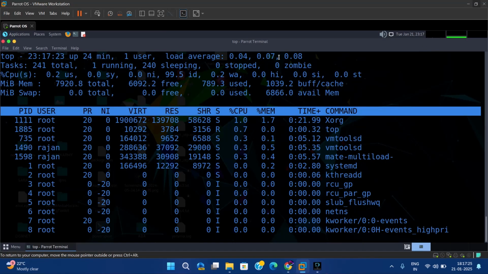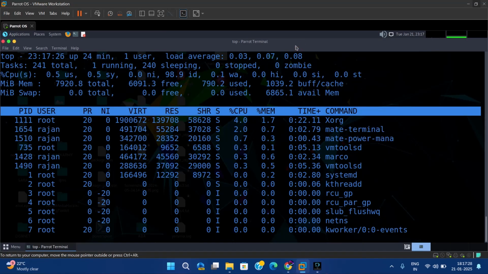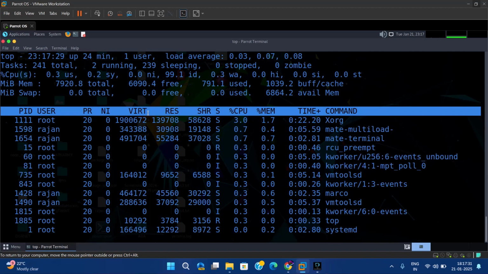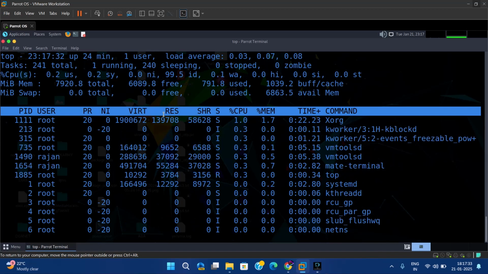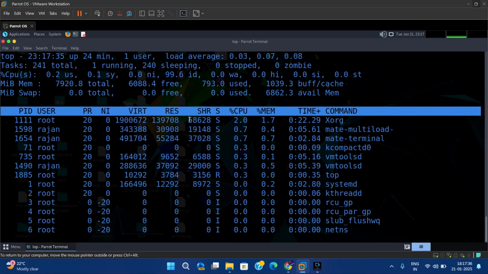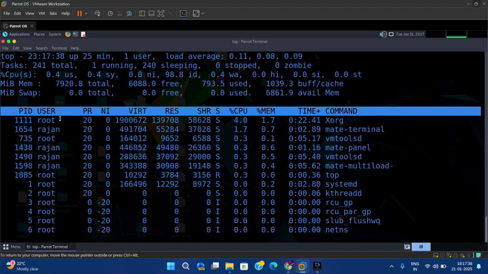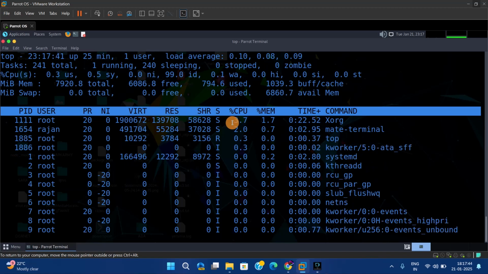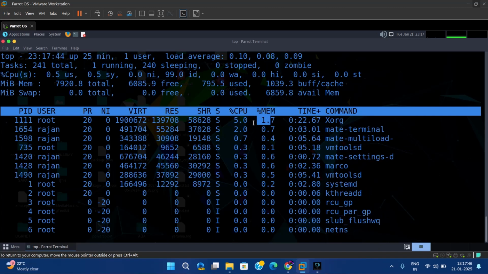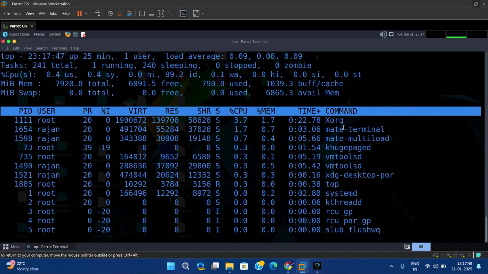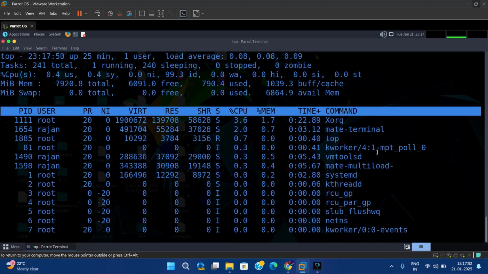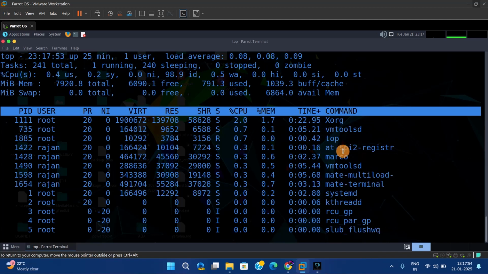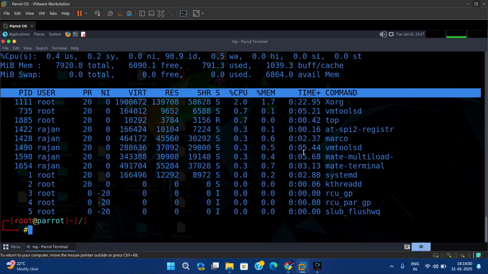Same as that, in Linux or Unix-like operating systems, the top command is used for viewing system related information, like all the running processes, which user the process is running under, the associated process ID, how much memory that process is using, and how much CPU it is utilizing in the background. We can see it all here. If I want to close this, I will hit Control plus C and hit enter. Then you can see the execution of the top command has been terminated.